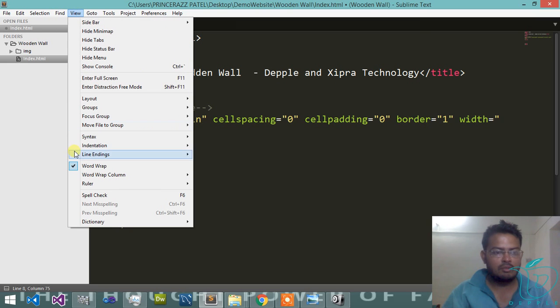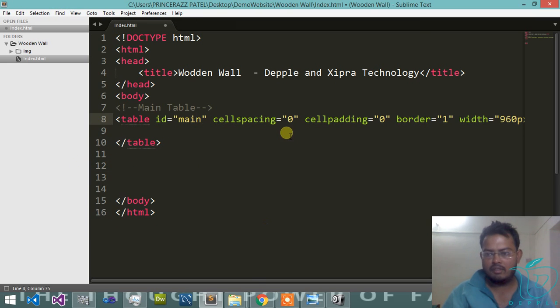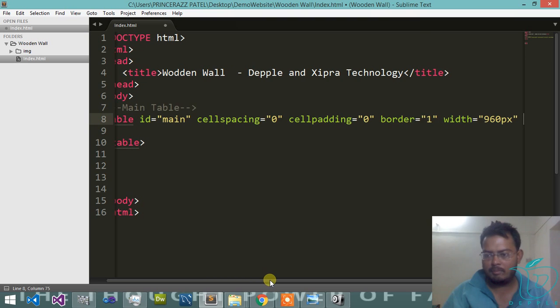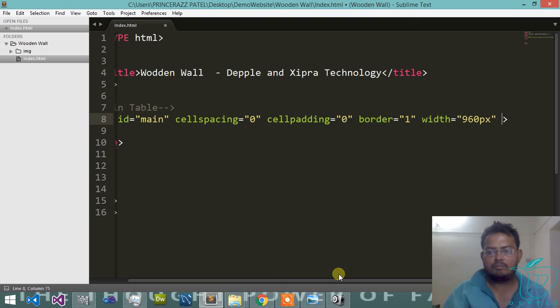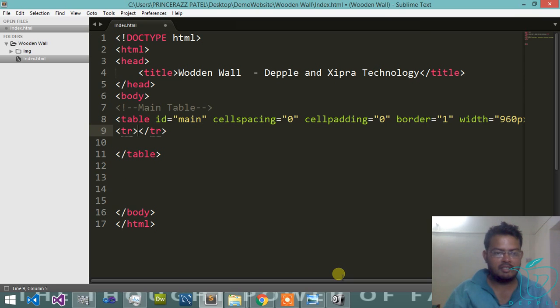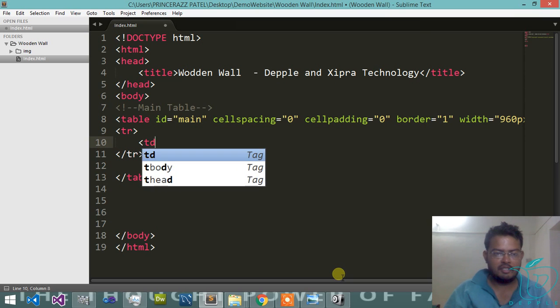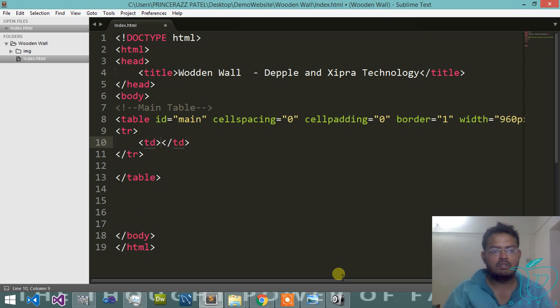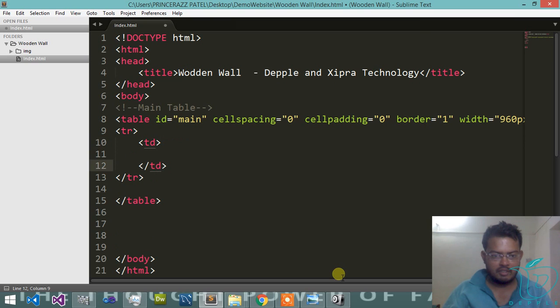Okay, now if you want to remove word wrap, you can easily remove word wrapping. Now design tr and td. Okay, so you can design the first main table.